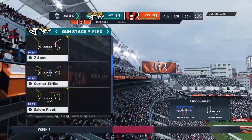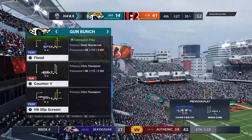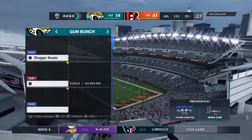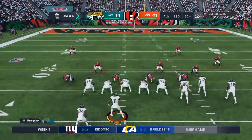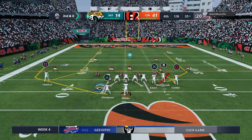Only a yard of pickup there, and it'll bring up a 3rd down. And the big fella stuffed that one up in a big way. I think doubling him has to be a priority because you can't move up to the next level if you don't take care of him first. They need to get to the 29 if they want to pick up a first here on 3rd down.